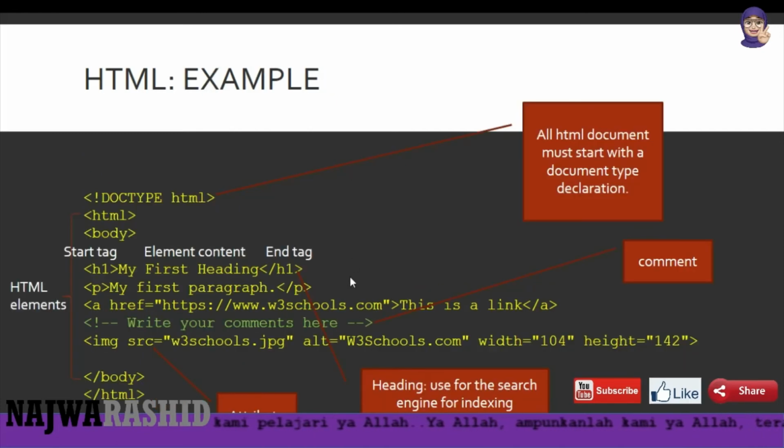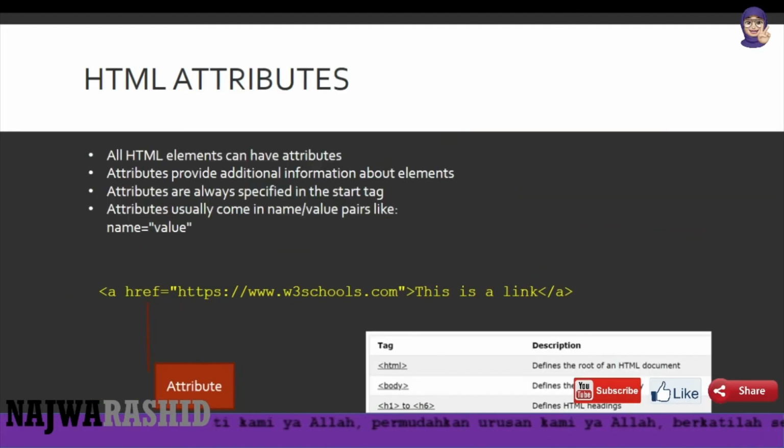For example, here you have the image element, so you add the attribute source, which is the source of the image. These are the additional information of the element. And attributes are always specified in the start tag. So in this example, this part is the element and this part is the attribute.